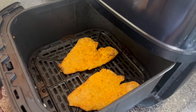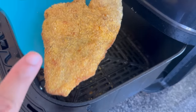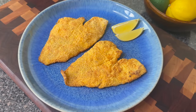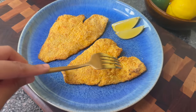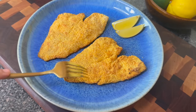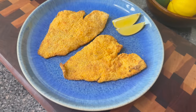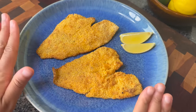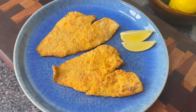It's been 10 minutes — y'all, look at this fish! This looks so good. Look at this — it looks great, especially since we didn't do any deep frying. It's got a little crispy coating. You can hear that crunch — that's not bad at all, especially on the edges. Now I know some of y'all are gonna say you gotta have your hard deep-fried fish — if you need that, this isn't the one for you. But it is indeed crispy and it has a coating.